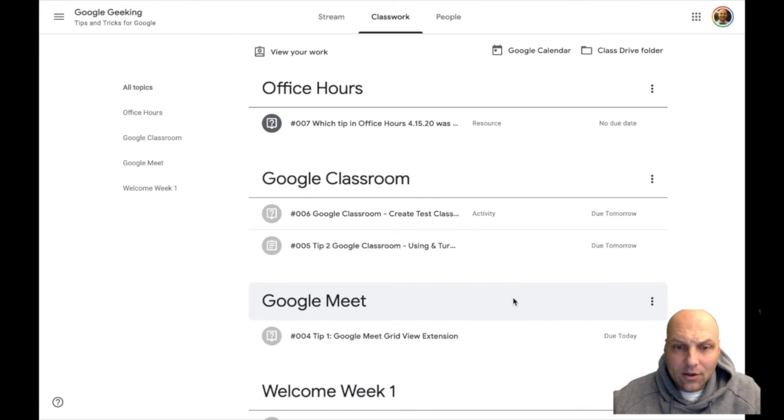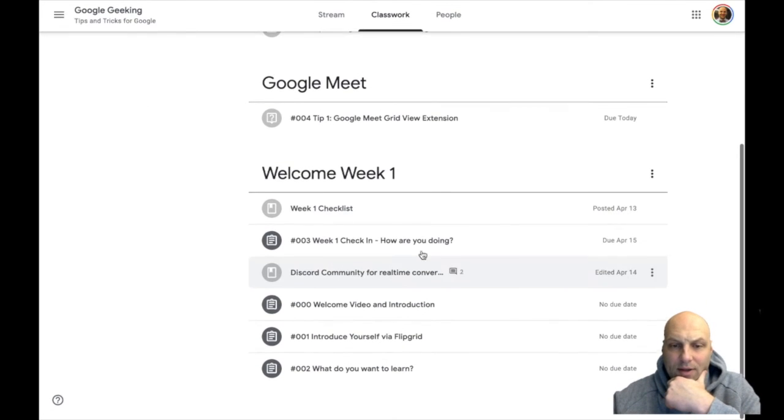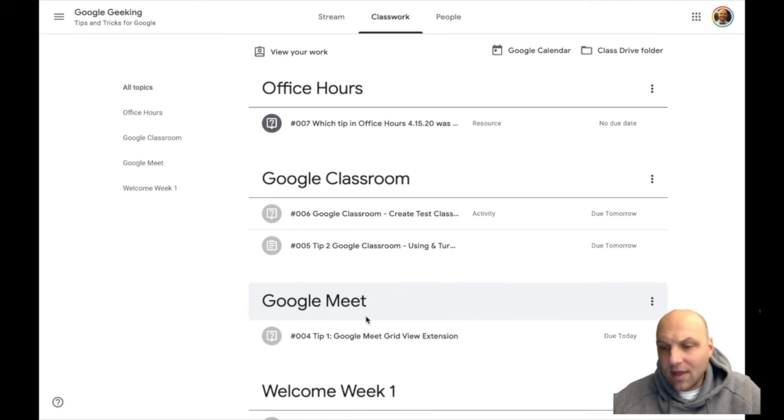And now I can take a look at, okay, what do I need to do? I can see that this one is still dark gray. I've got these done. I've got some things I need to do here. And so it helps them be more organized with their own workflow and things that they have to do.